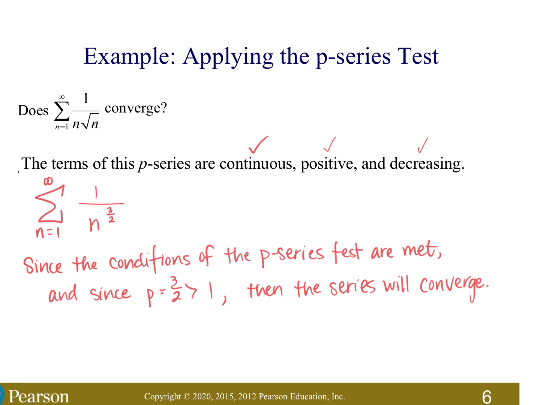Okay, if you happen to not remember the P series test, you can always do the integral test, because it's going to be the same thing. The P series test just saves you time without having to actually go through the process of doing the integral. You can just cite the conditions being met and check the value and then move on. So it's a faster way, just like geometric series.